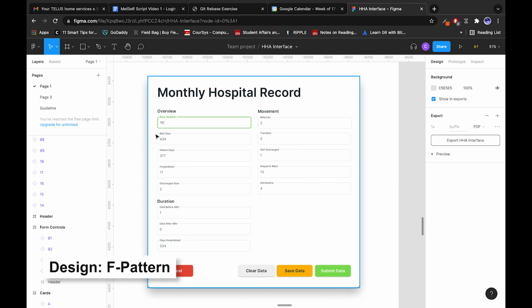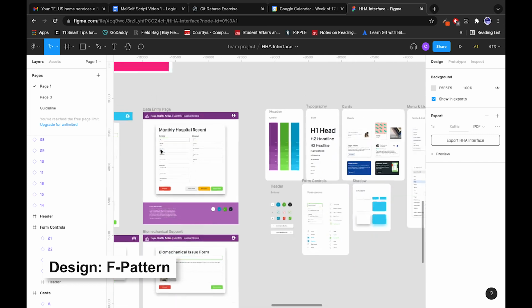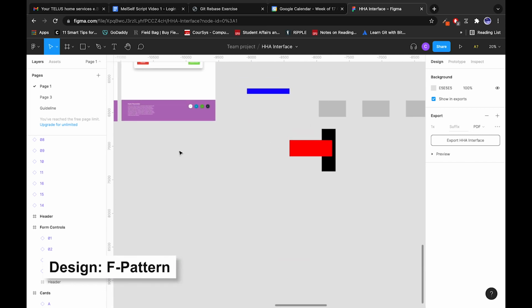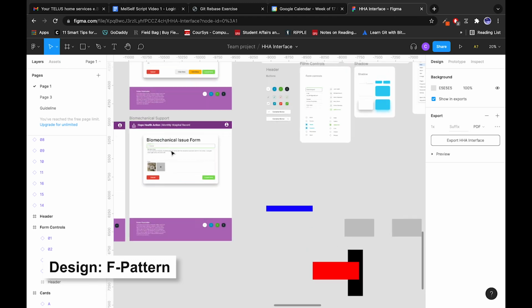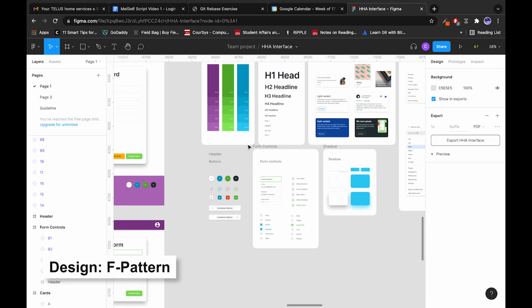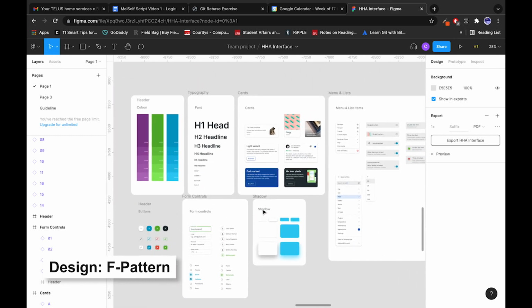Another design thing would be the standard F pattern. Think of when you look at a web page, think of a letter F. The top left is the most valuable because that's where people look the most often. So the top tends to be the most important thing, the top left is the most important thing, and then as you go down, it gets less and less important. Not to say that those things aren't important, it's just that the top left communicates the page, and the rest communicate more granular things about the page via visual hierarchy, and the content is filled in that way.